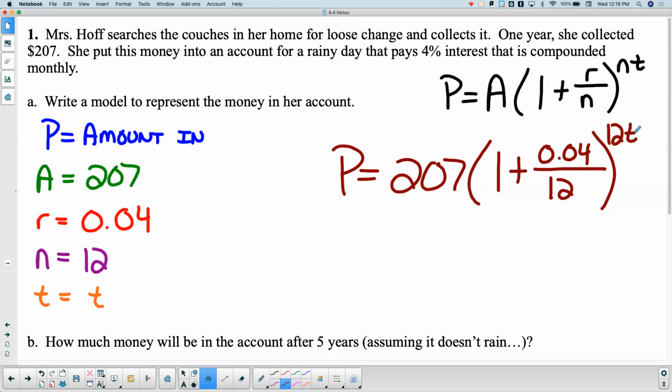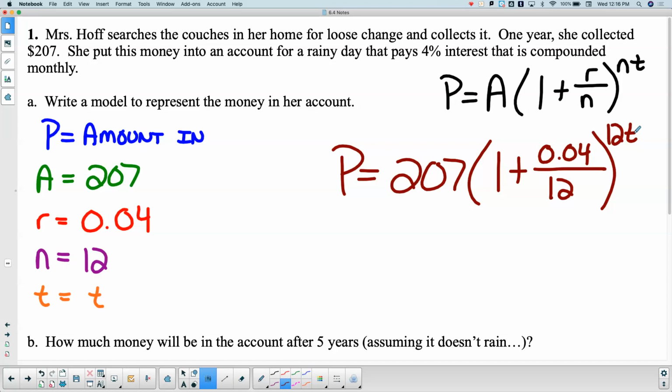I would prefer it just left like that. We'll get there, because it all depends on what we have. You know what I mean? In this case, we're talking money, so we'd go to 2 decimal places, because that's the pennies. If we were talking people, we would go to a whole number, because you can't count half a person. Okay? It all depends on the situation that you're dealing with in that particular problem.